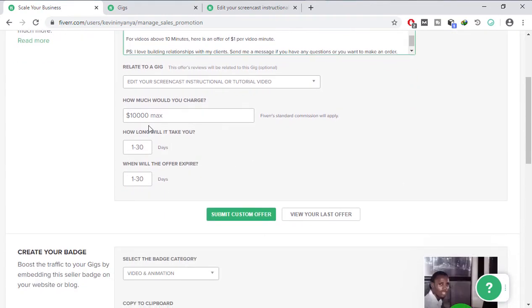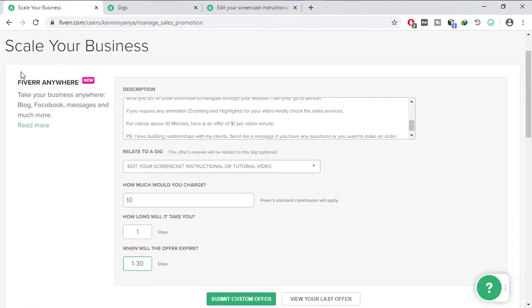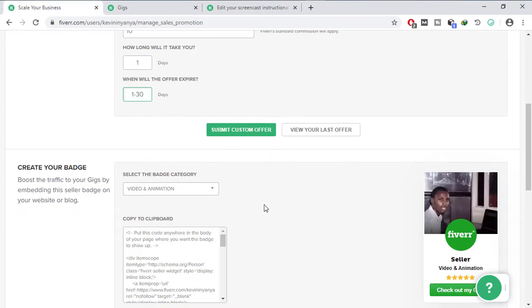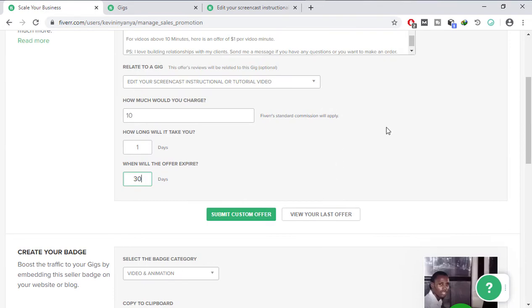Then you need to put in the price, the number of delivery days, and when you want this custom offer to expire. So for me, I can say 30 days. Whenever you are done, what you need to do is submit offer.